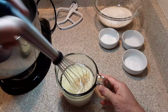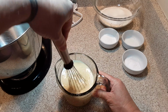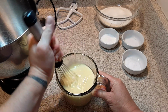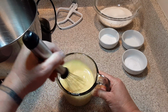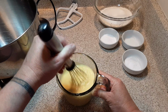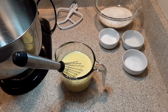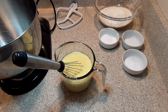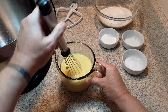We're going to take our whisk. We're just going to whisk this up like so. Try not to make a mess like I just did. You don't want none of it really spilling out because our measurements are precise. I pre-measured all of these ingredients so that this video wouldn't take so long. Just had to grab some paper towel. I just didn't want that mess to be there. Okay, now we're going to set this aside.